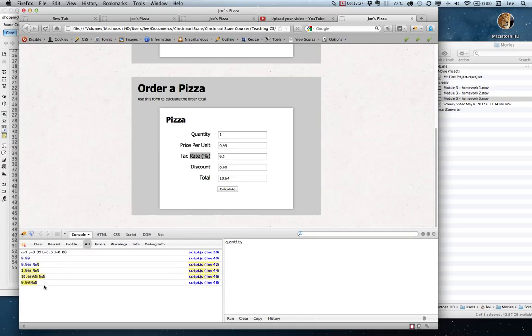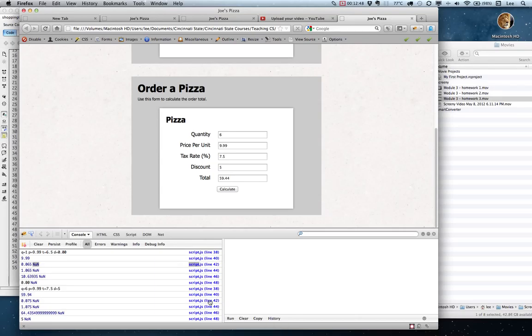I've probably formatted some of the little labels wrong on that, which is why we're getting a not a number error. But let's put a discount of 5 in there, tax rate of 7.5. Let's order 6 pizzas and see what happens. I could probably clear that before I ran it.